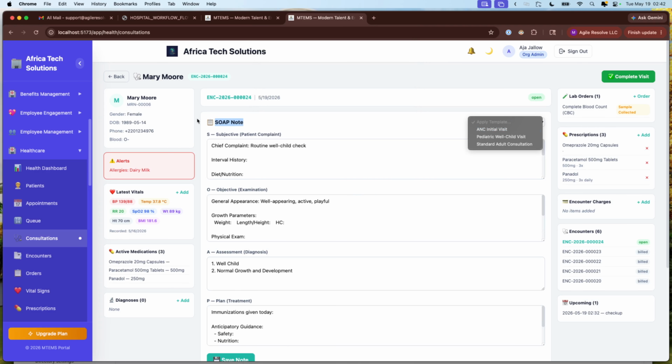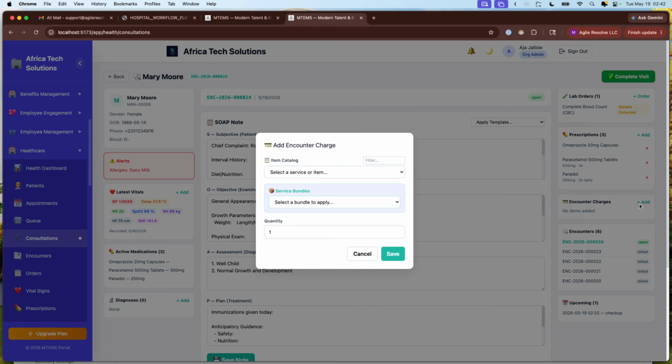So if you don't like these templates, there's only a few of them, but you can create your own documentation. And then you can also see any encounter that was open, so you can click on that one, and then it will actually open that encounter. Or if you want to add new encounter charges, you can also add a new one.